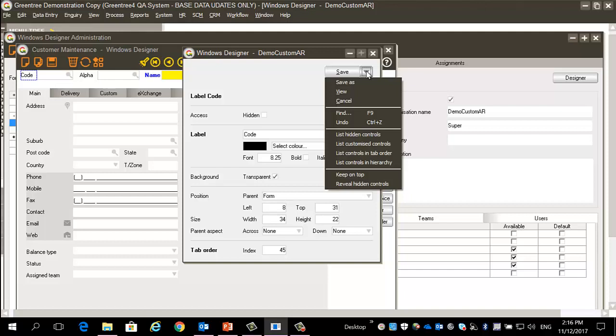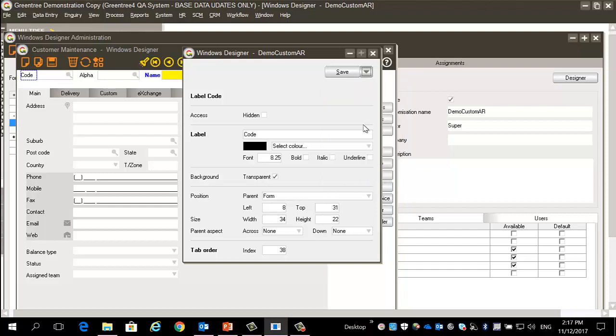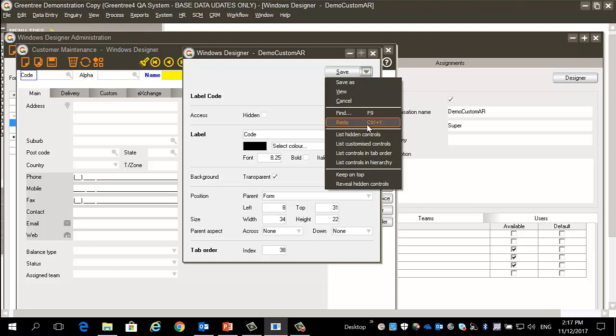You'll notice now that I've changed that tab order, I've got two things that have suddenly appeared. This one here, undo. So I've got an undo function. Now the undo function works the same as what we're used to with Excel and Word. I can use Control Z, but also it'll undo all the steps until the last save. And I've got a redo function as well. And again, I've got that Control Z and Control Y, just like what Windows does.